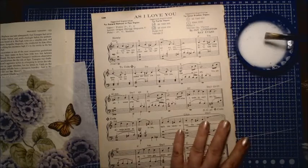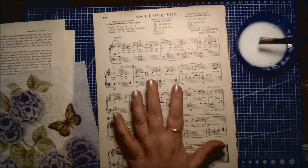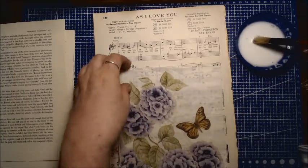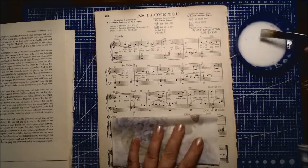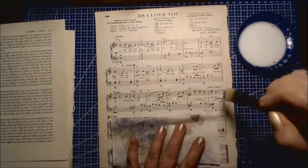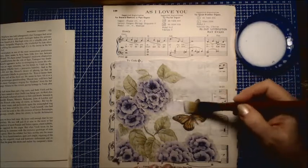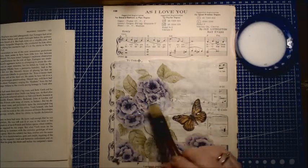Okay, so what I do to get started is, rather than doing the whole background and then laying the napkin out, you place it where you want it to be. And what I do is fold it back by half, like that, and I brush on a single line of the mixture. And then I fold the napkin back over, and that gives me a start line. And with plenty of mixture, I begin to work outward from the middle, like that.